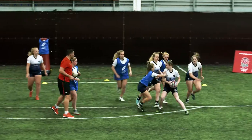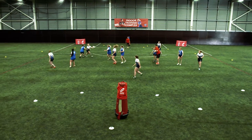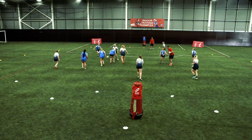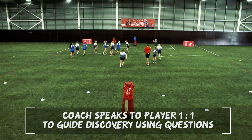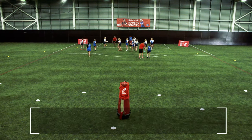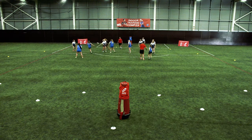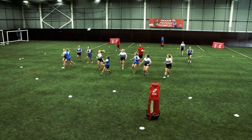Okay, play on, play on. Lucy, just think about this — if you go overhead, what could happen? They could intercept it. Yeah, they could intercept it. So what could be better? Remember, how many steps are you allowed to take? Two or three steps, yeah, which allows you to get into what? Space. Keep that going, yeah? Good footwork, good passing there. Like it.